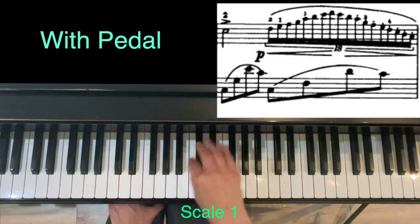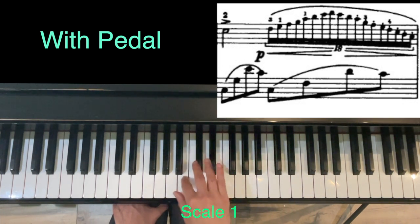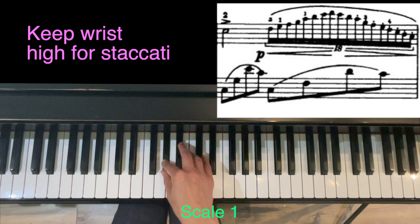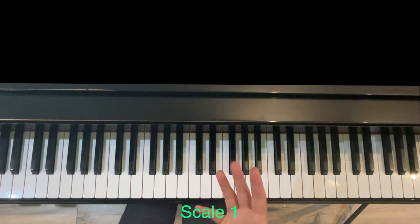With the pedal, it sounds like this. Okay. When you're playing the sparkly staccato, your wrist needs to be up high. So now, fitting the hands together.